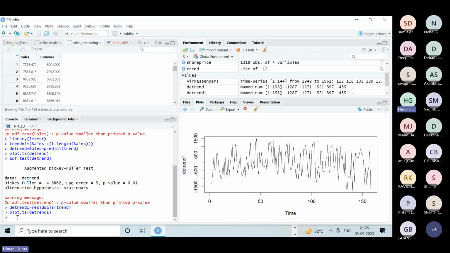So what I have done from this sales, I know that there is a trend. I stored all the trend in my variable trend. So if everything is stored in trend, whatever is remaining will be without trend. Remaining part means residuals. So I'll just give the command to calculate the residuals of trend. Either calculate the residuals, the remaining part of trend, or subtract trend from the sales. It's one and the same thing.